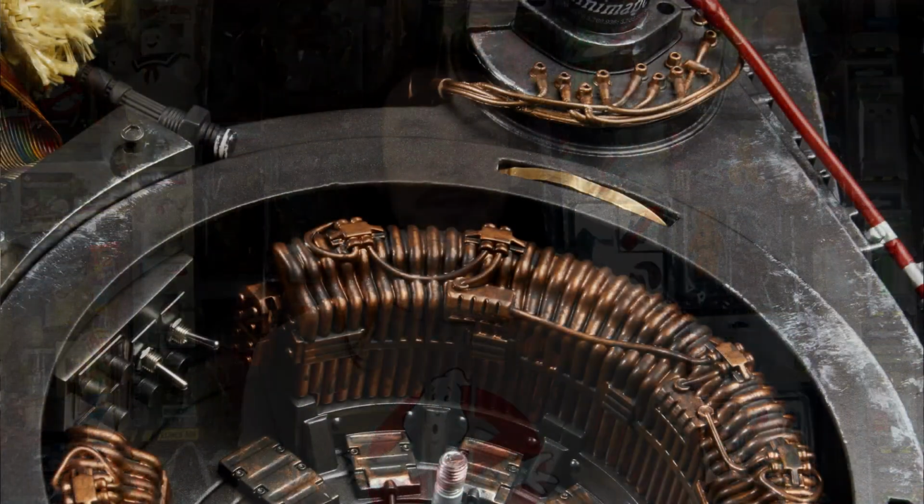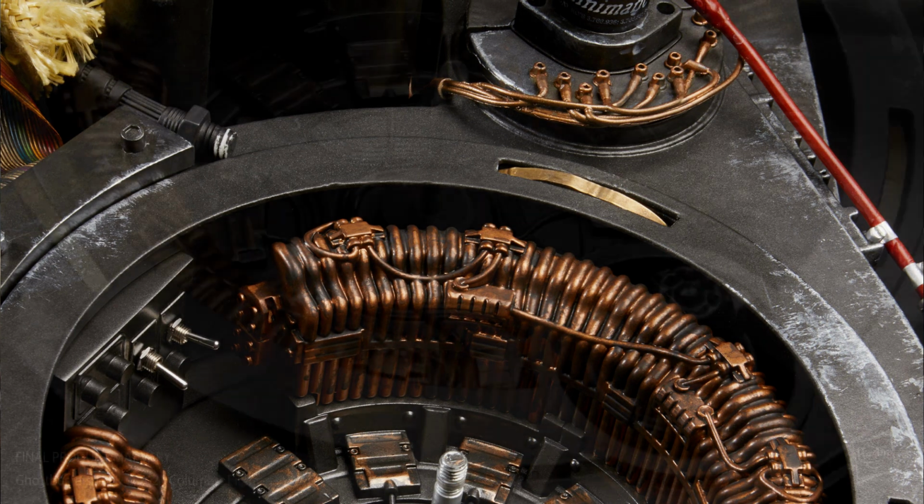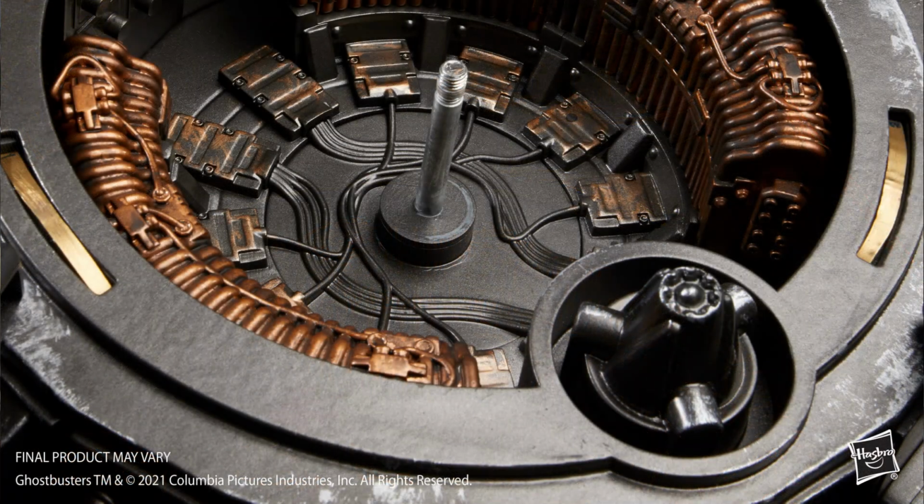So, some of the things I love about this Proton Pack, obviously you can take the Cyclotron apart, as Phoebe did in the film, and look inside. I think that's a really cool feature. It looks like they've done a lot of good detail on it, but you know what, it's really silly, but one of my favourite bits about it is a little compartment they put in the side at the top to store stuff in. I just thought that was a really cool feature, basically.